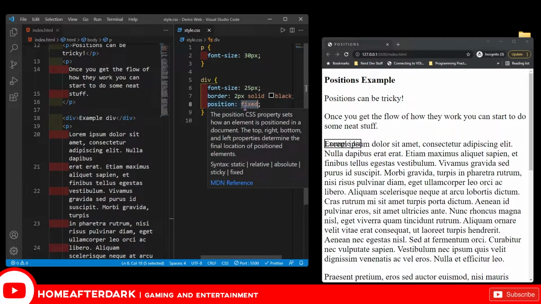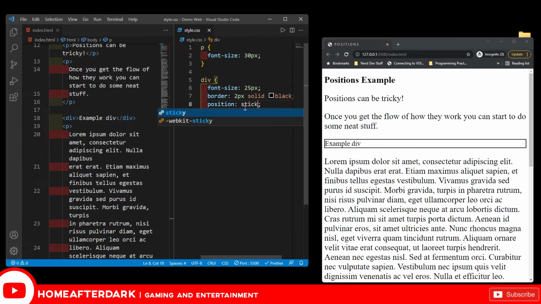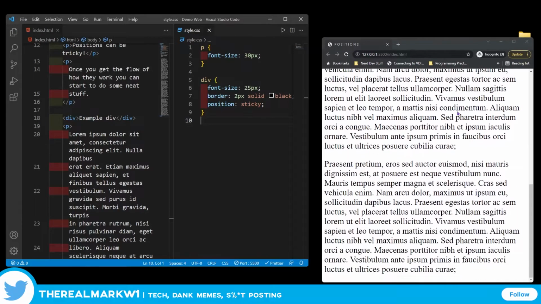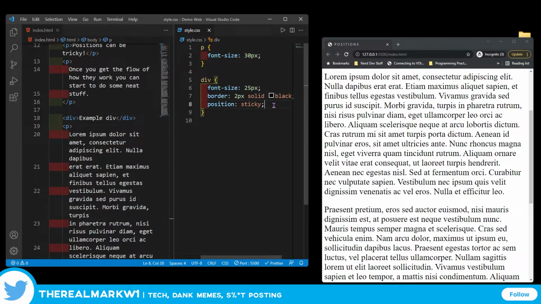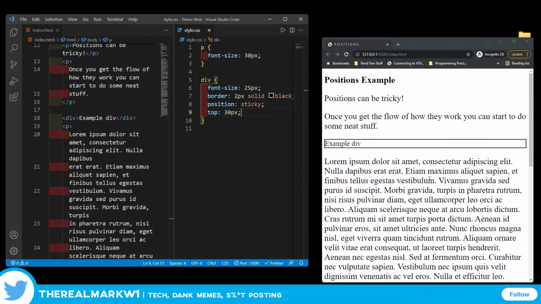Another one that we're going to look at is sticky. And sticky is positioned based upon the user's scroll position here. So as we do this, nothing's going on here. But let's come in here and add... interesting.